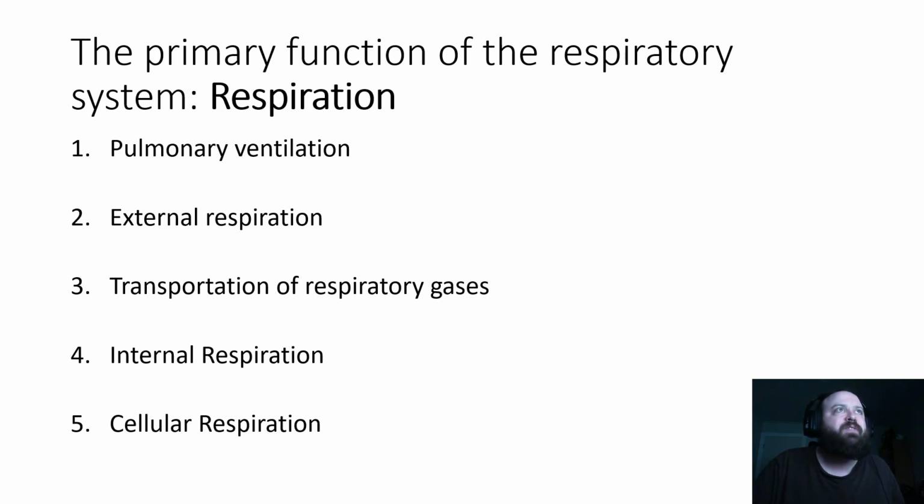So where we're at right now, again, the gas is inhaled or exhaled. So there's an exchange of gas between our lungs and the atmosphere. This is pulmonary ventilation. We move the oxygen from the lungs to the blood and carbon dioxide from the blood to the lungs. Then we move the oxygen and carbon dioxide throughout the circulatory system. And then 4, you have the movement of oxygen from the blood to the tissues of the body and carbon dioxide from the tissues into the blood.